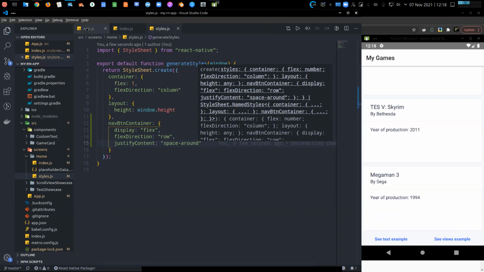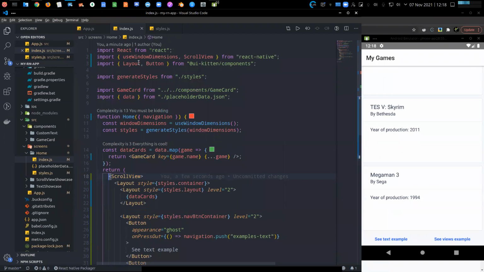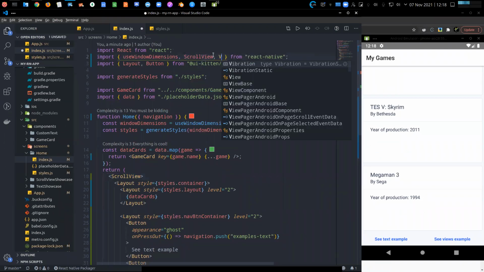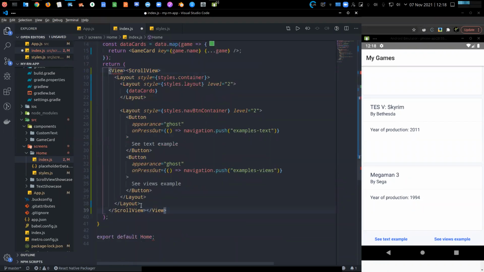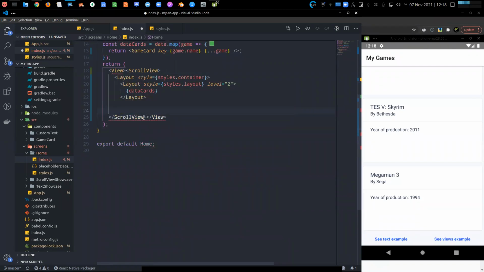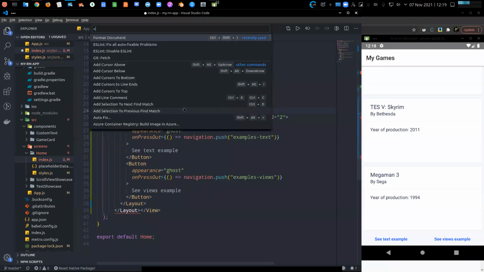And actually, we could go even further, and having this work this way, have this scroll view here, and have a view. We could have this working as well. We could have a view here, and we could even take this button here, or just keep it as is.